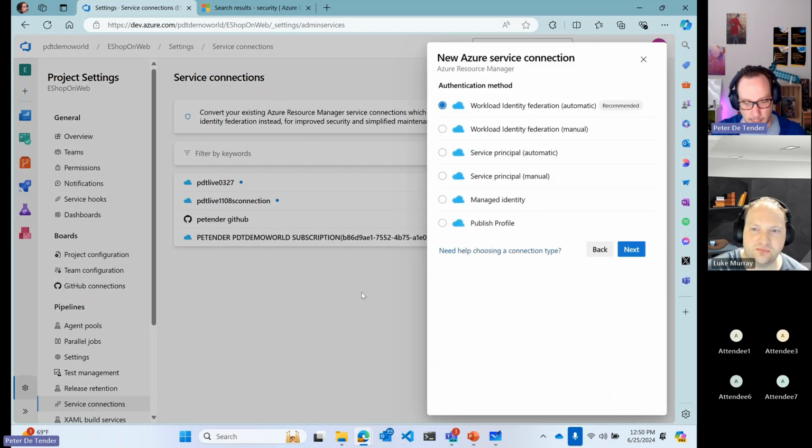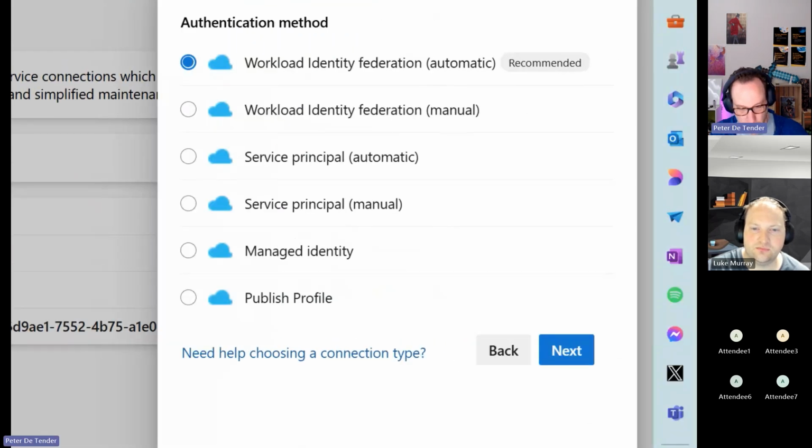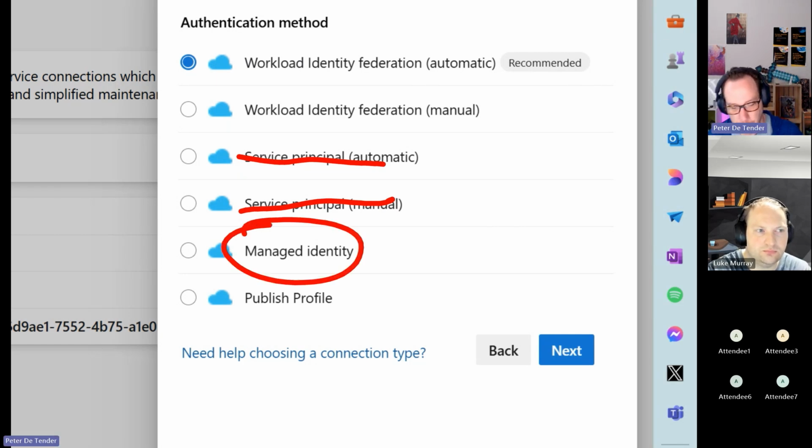So we go back. So you know that preferably you're not going to use service principal, and definitely not automatic because you don't have the permissions to create it. Manual, it's fine, but we don't like it that much anymore because we're sharing credentials. You might look into managed identity because that's our recommended option.